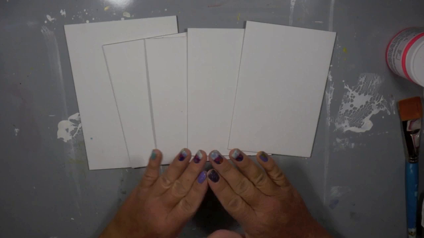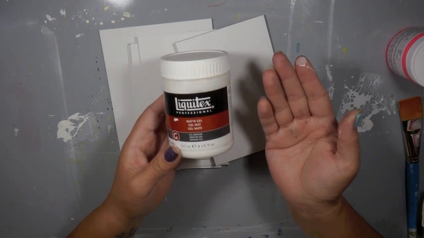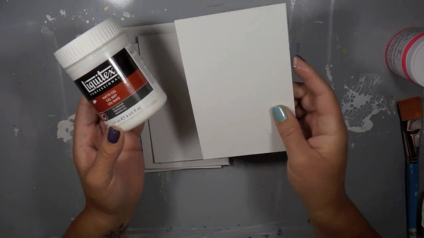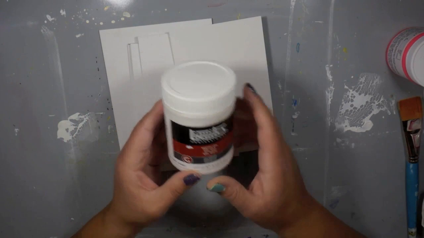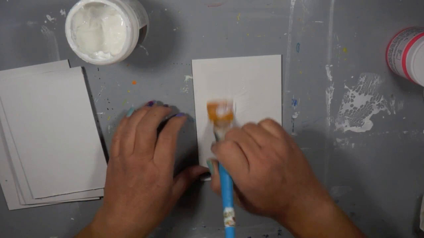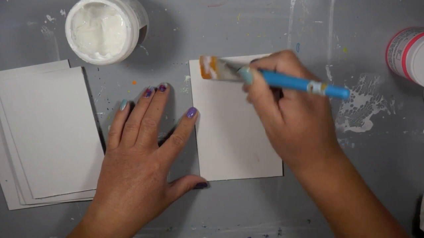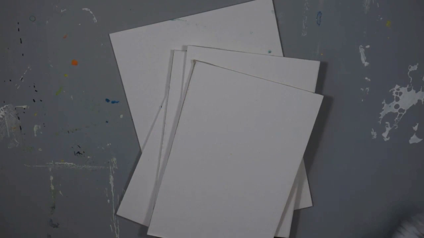Well actually I'm going to show you one more tip before we get started. This is matte gel and you can use any type of gel medium. What I'm going to do is I'm going to coat the back of my pages of my art boards with this matte gel. And this is a tip that I just learned recently and you can use it on your journals. Put this on first on the back side of the pages and it's going to help with all of that warping that sometimes happens when you're adding all of that liquid medium on top. So that's an awesome tip. So I just wanted to show you guys that first.